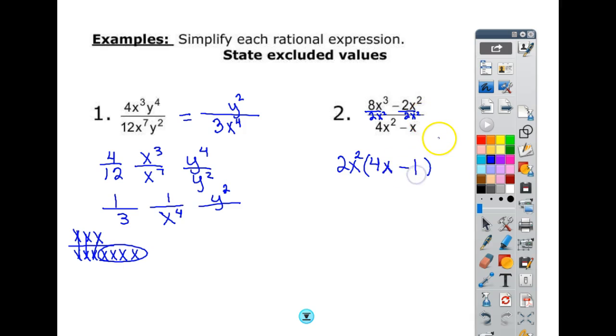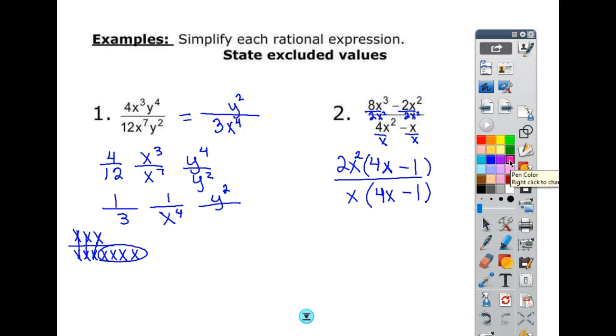So it's very important to make sure you use your ones. Don't just say, oh, it's not there. Then on the bottom of the fraction, in the denominator, what will they both divide by? An x, and that's your GCF. When you divide 4x squared by x, you get a 4 and an x left over. And what is x divided by x? A 1, and it's a minus 1.